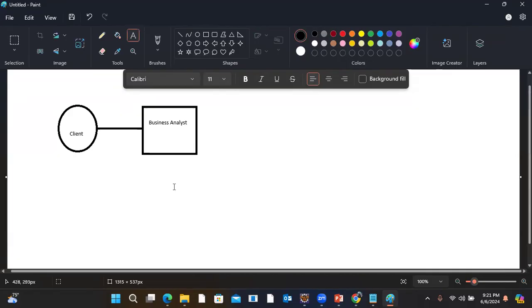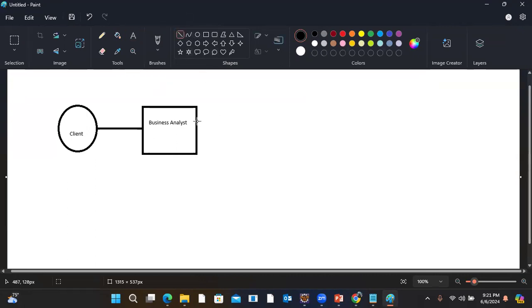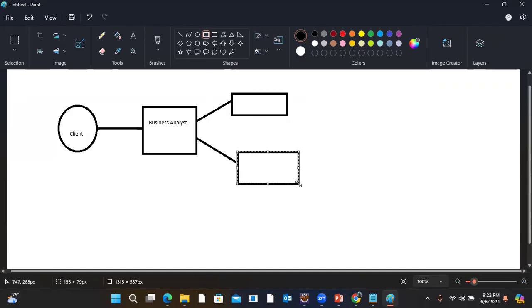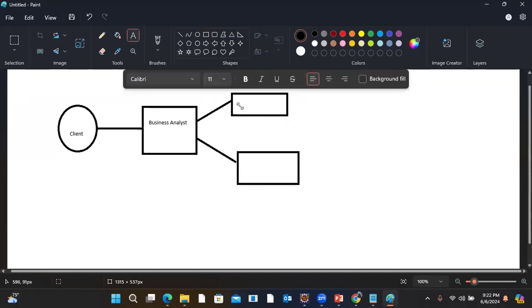So the client comes to the BA, who actually understands the requirement from the client. Then this is passed on to the developers and testers.